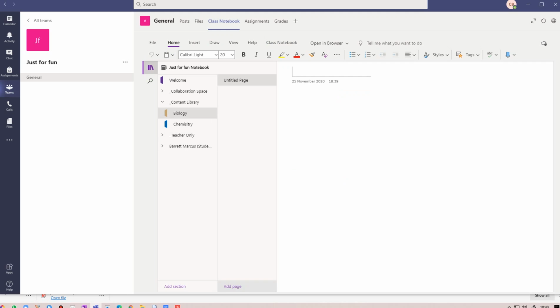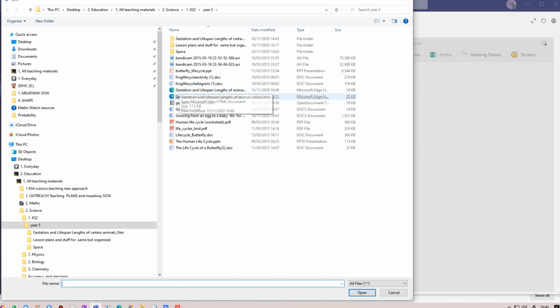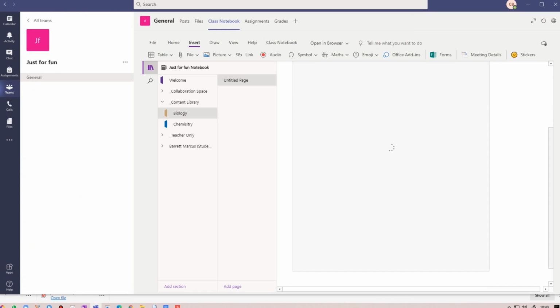So let's put something in biology. So I've clicked on biology. I've clicked in this space here. And we go insert. Insert file printout. Choose a file from my system. Okay, so I've chosen a file.